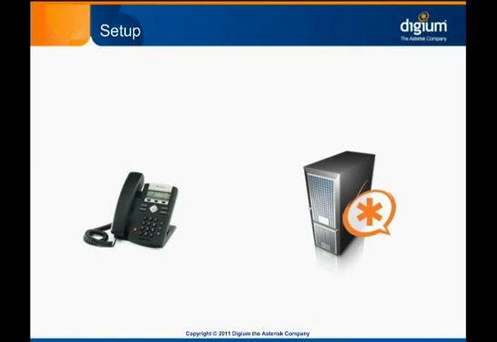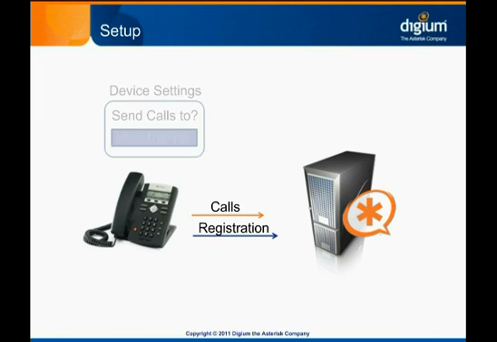Let's look at how to set up VoIP registrations. There's usually very little setup required on a VoIP phone because they'll almost always be sending calls to just one or a few servers. Registration can only work in one direction at a time because it's a tool to let one device announce its location to the other. For that to work, the device wanting to register must know where to send the registration request. This works out well in a VoIP environment because we typically have to tell a phone what server to send calls to anyway, so it's easy to have a phone send calls and registration requests to the same place.